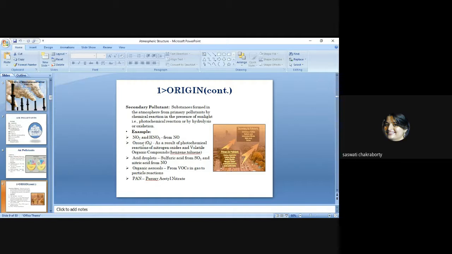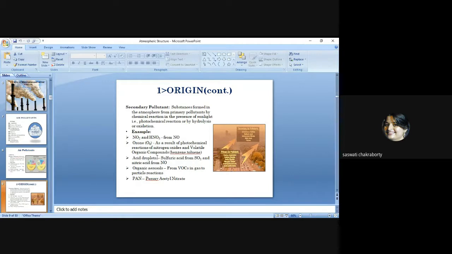Well, there is another molecule called ozone. See, ozone otherwise forms a layer over the earth, and it protects the earth. Okay, but this is not the ozone layer that is found in the stratosphere. This is the ground level ozone. This ground level ozone is not good. We'll go into detail how this ozone is formed, but for now, just see that it is obtained from nitrogen oxides and volatile organic compounds.